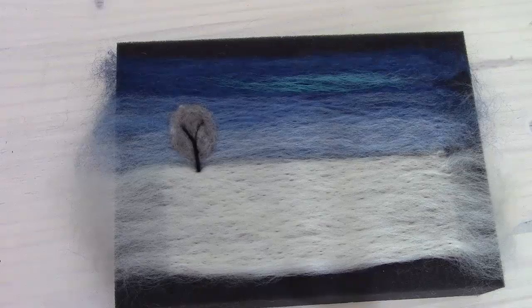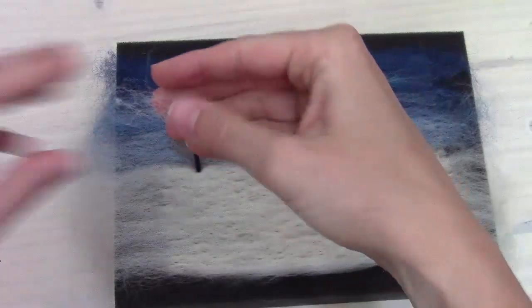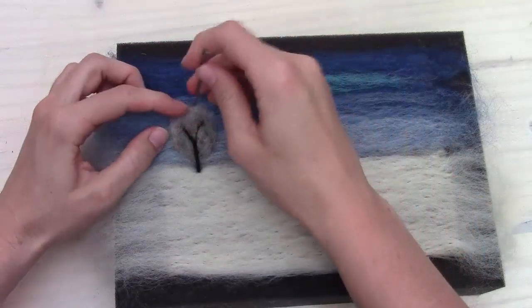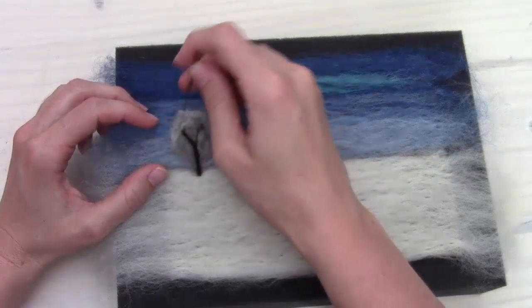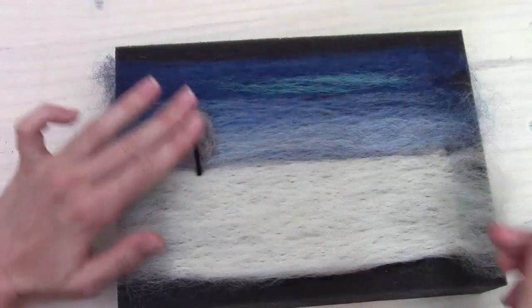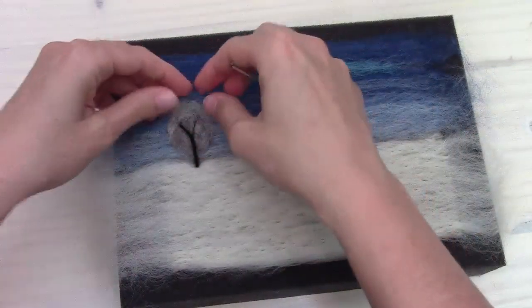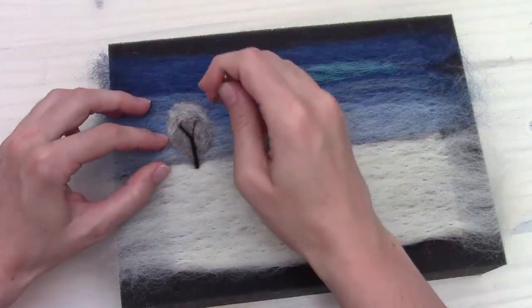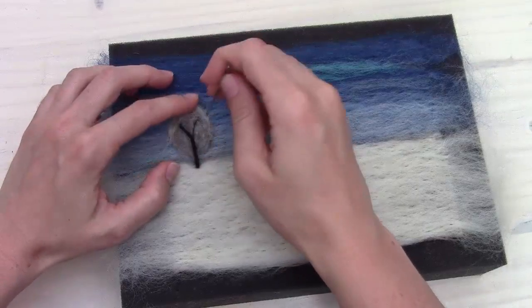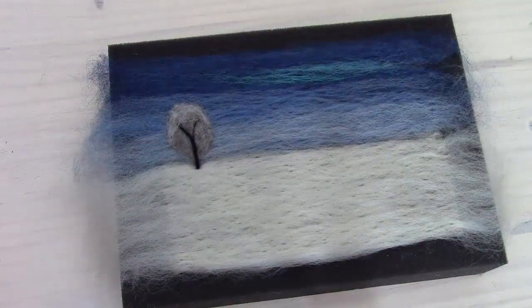Then we do have a little bit of snow we can put on. So this is the white batting. And I like to take just a tiny little wispy piece of that and arrange it on the top of the tree. And then we're just going to poke in very gently just to get it secured. And that looks like just a little snow on the top. And you can vary that if you want it to be a little more snow covered. You can add a little bit more. And if you like just more of the look of a dusting, just a little bit less. So that's how we are doing the trees.